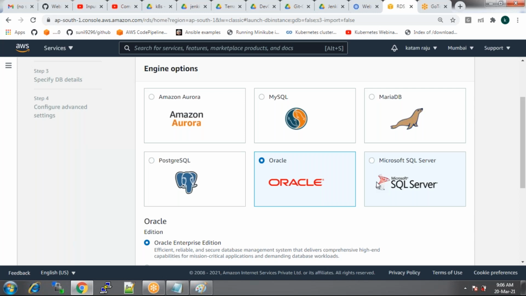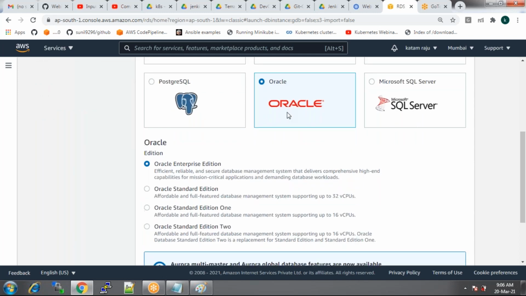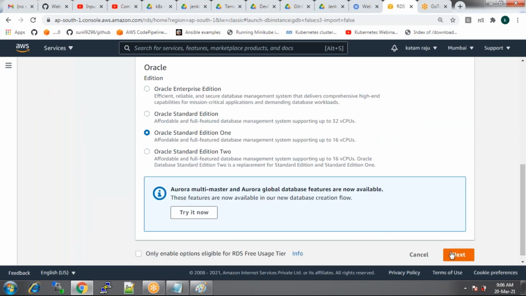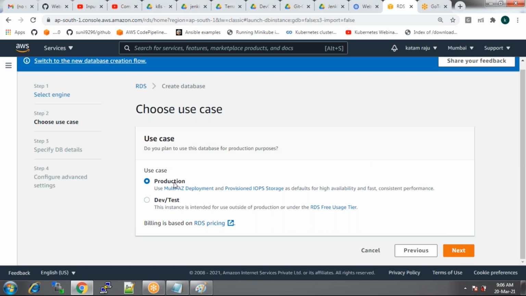So you have two options. You can buy the license from RDS itself, or else you can go to the particular Oracle or Microsoft website, pay for the license, get the license number, and enter that license number over here. So you have two options. Now let me first go with Oracle and select some edition, edition 1, and there it is. You have production purpose or non-production purpose. Production, we call it multi-user deployment. Non-production is especially for development and testing purposes.